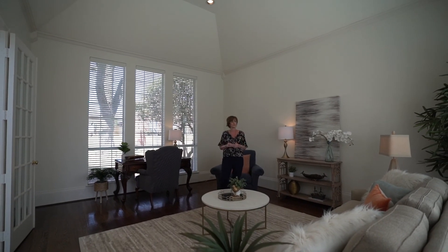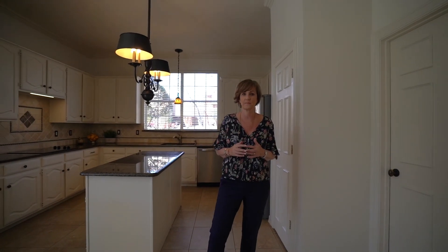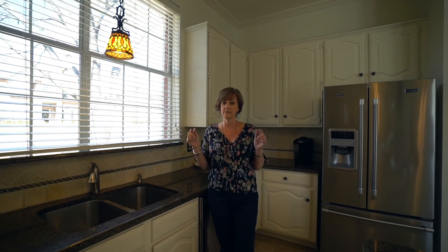This flex room is just off of the foyer. It can be used as an office, a den, really anything you want it to be, and it's flooded with tons of natural light. What I love about this floor plan is it is true open concept living. This is one of the few floor plans in this neighborhood that has a very large kitchen window that allows a ton of natural light.